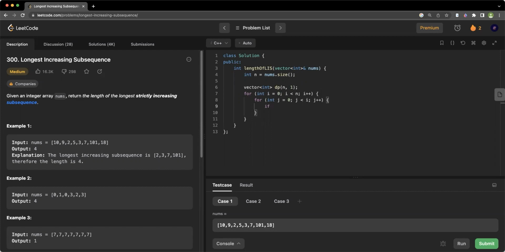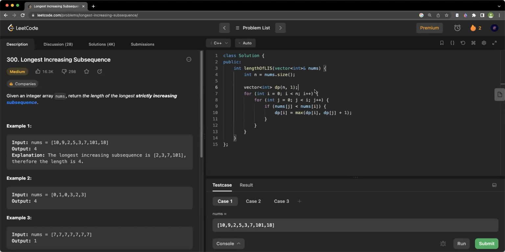Now we check, if nums of j is less than nums of i, then dp of i will be equal to maximum of dp of i comma dp of j plus 1. We try to extend the LIS ending at j with the current number.